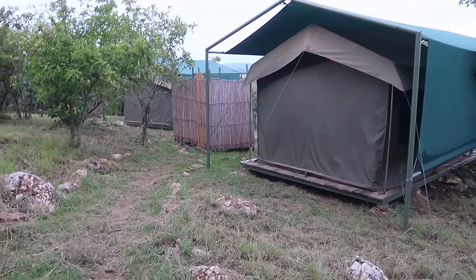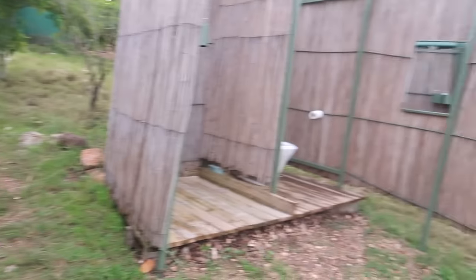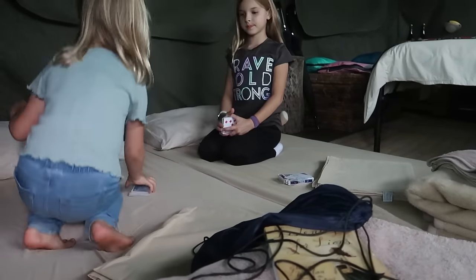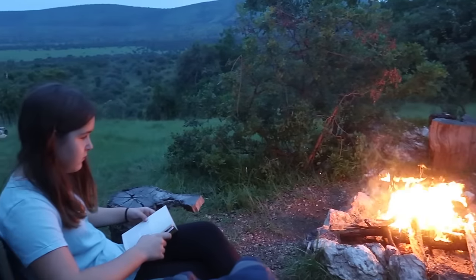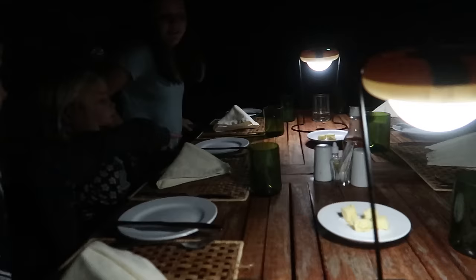Tonight we're staying in these two tents and the outdoor bathroom shower area is right here — it's open to the woods with no door or curtain, so you just have to make sure no one's walking by. The whole tent is mosquito-proofed. They're cooking dinner right here on the coals of the fire, and we're hoping the yummy smells don't attract any wild beasts — but they said they don't.